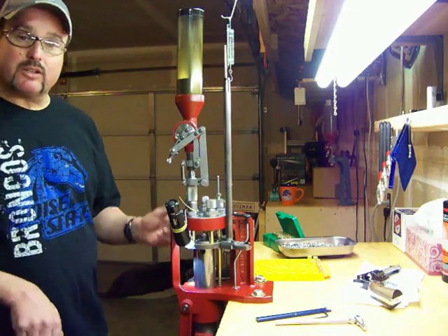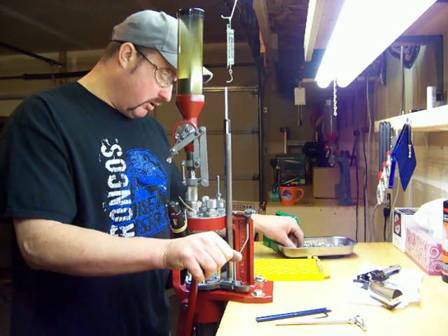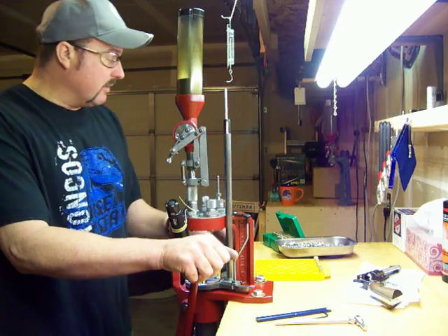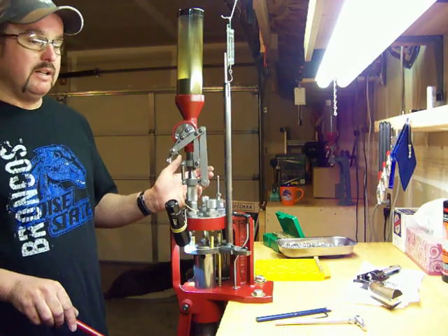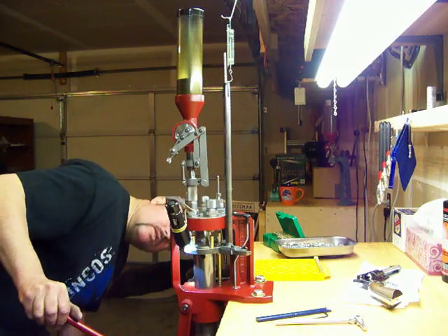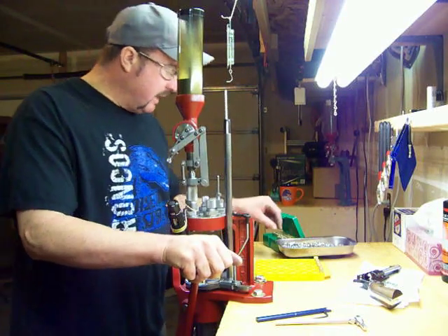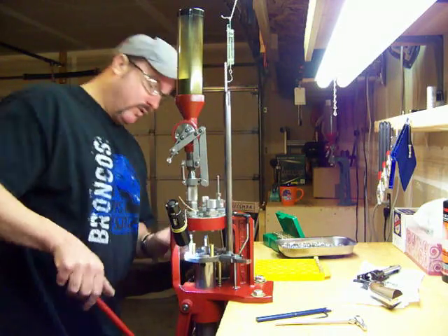This is just so perfect because it gives you a chance to see what guys struggle with. I told you I was going to break this press — I didn't mean I was going to take a hammer to it. I set it up in a condition so it would have runnability issues like what you might struggle with, and then you can see what I did to correct it. I'm not going to say I had this problem and fixed it, then run 10 rounds and shut the camera off — it's hanging up right there.